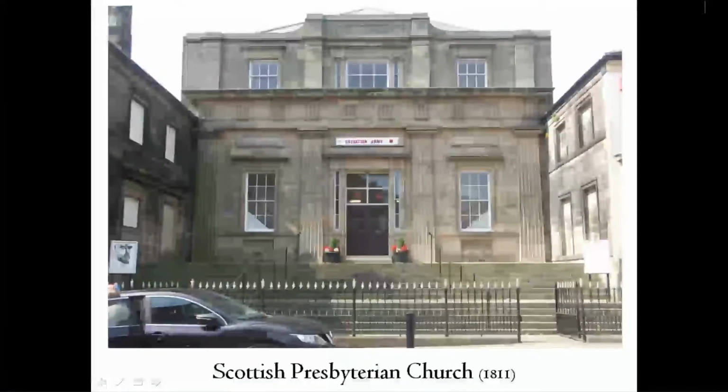This was the meeting house for the Scottish Presbyterian Church, built in 1811. And Dobson designed it in what was then fashionable, called the Greek Revival style. He'd done the same when he did the Jubilee School. What I mean by that is the style used forms and features based on ancient Greek temples, in essence. But what we have here is actually quite a simplified version of the Greek temple frontage. And he's using, you can just see them there, these are actually fluted Doric pilasters. The pilasters are a flat representation of a column, which are Grecian. And he also uses Grecian motifs in the facade.